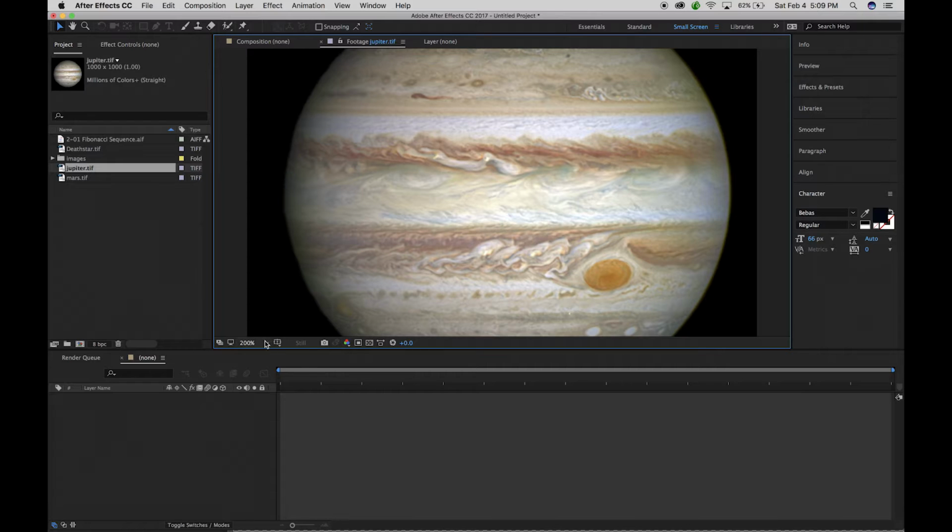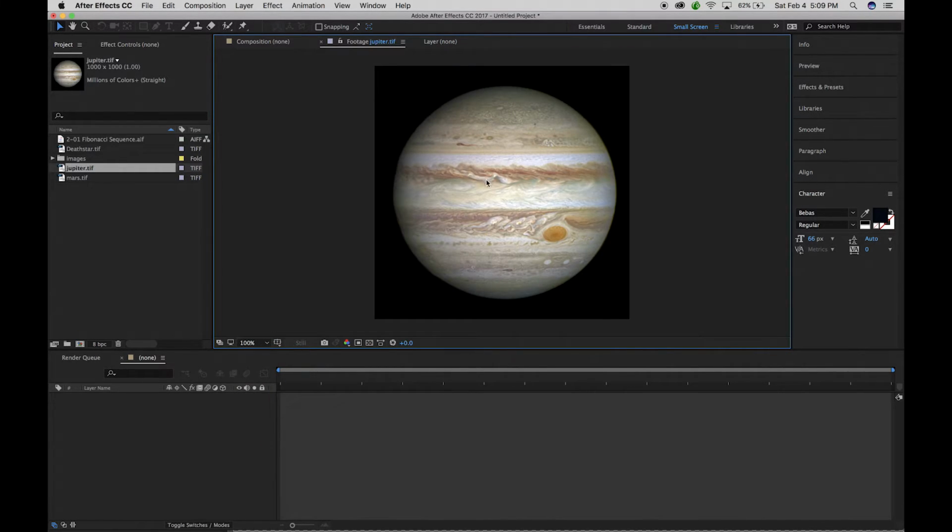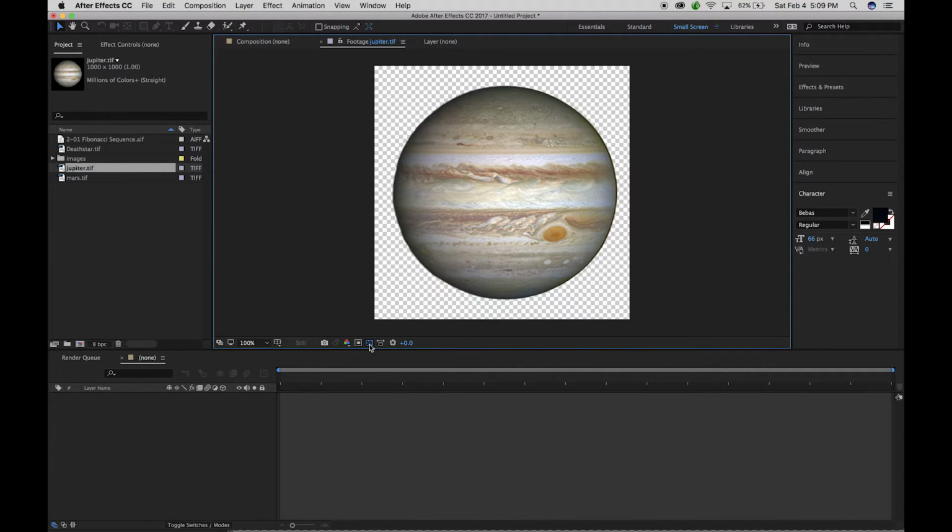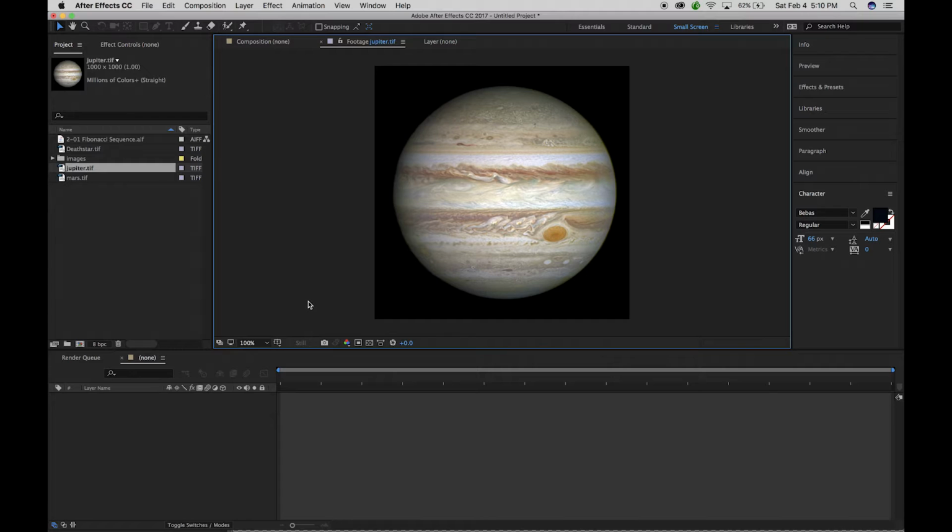One important one that I like to look at, I'll put this down to 100 so you actually see it full size, is this little click here. It says Toggle Transparency Grid. This is important if you're looking for content that has transparency in it. This image has an alpha channel that is signifying that transparency, and that can be really nice when we need to animate and have some parts that are transparent. But if you wanted to actually see that, you can toggle this button here.